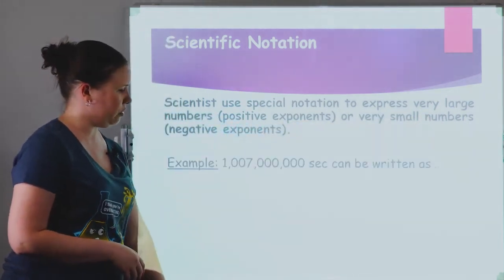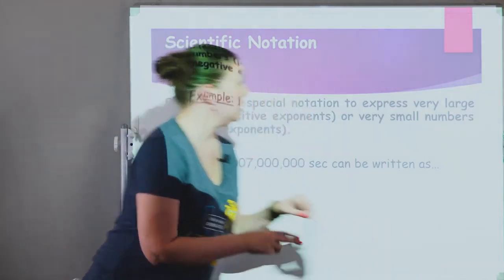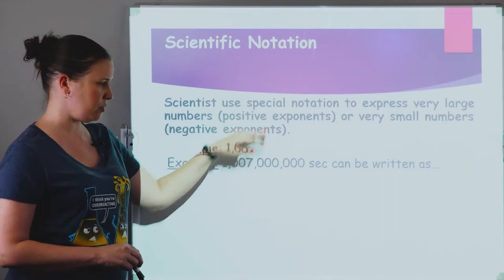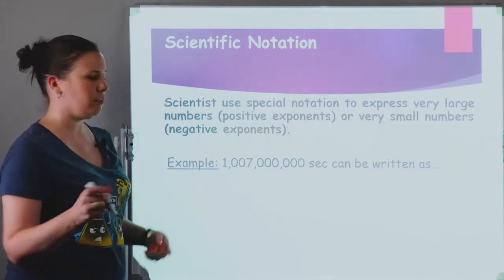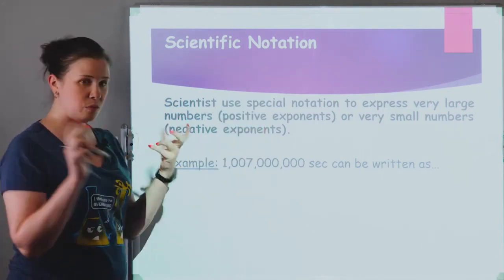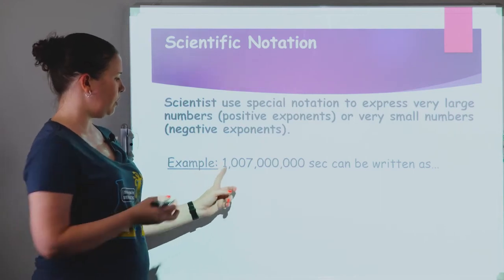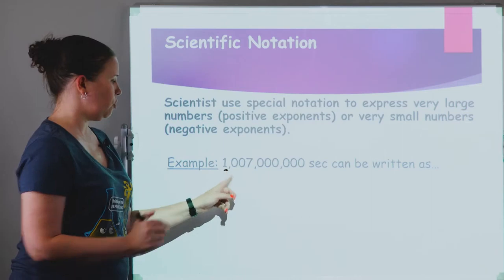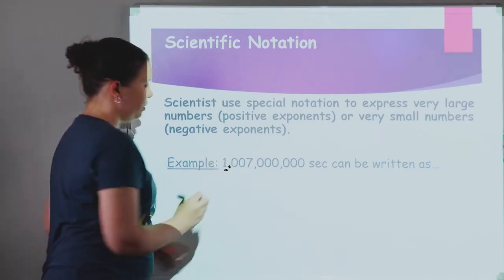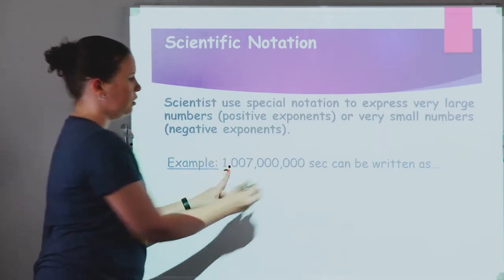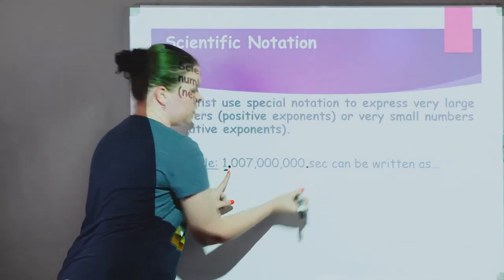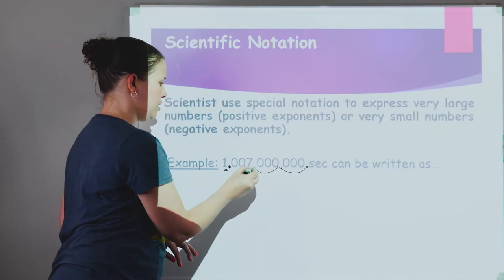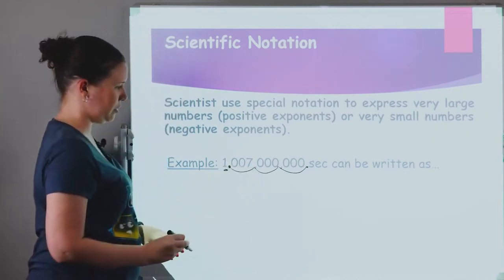So let's try one here. This is a very large number, so we can tell it should have a positive exponent. But the first thing I need to figure out is where the decimal place actually goes. Remember, I want a number that's between 1 and 9. So I want to move my decimal place all the way up to behind the 1, from the understood decimal, that's all the way at the end. So that's going to move 3, 6, 9 places.